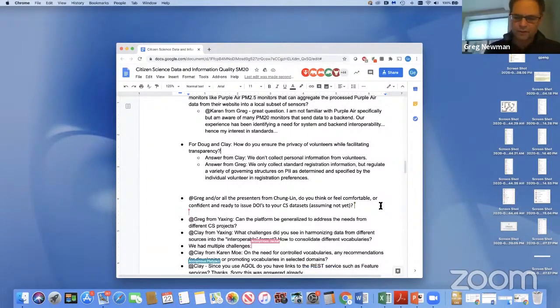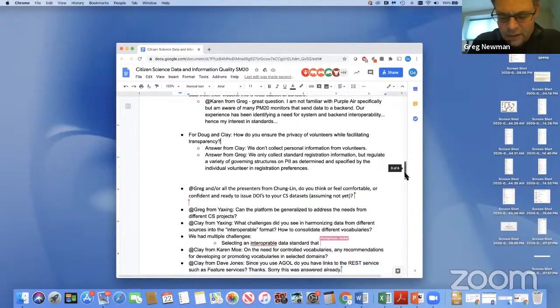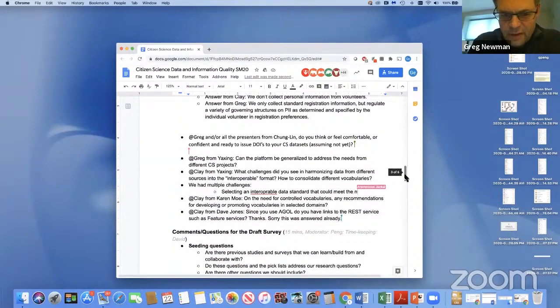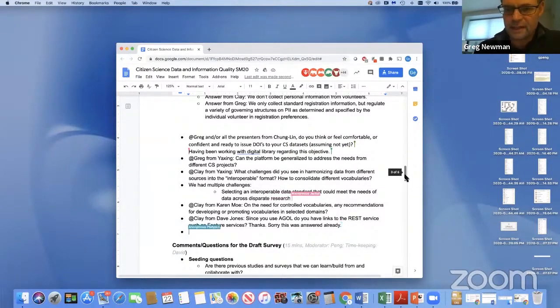Yeah, that's a really great question. We've been working with what's called the Mountain Scholar Data Repository at Colorado State University's library from a library science angle and from a curation standpoint and a DOI standpoint. And our goal, which we've not yet reached, is to allow project managers to bundle up citizen science derived data sets once cleaned and assured with respect to documentation and quality, and be able to automate the export of that through APIs, web services, et cetera, to deposit that data set into a Mountain Scholar-like archive.